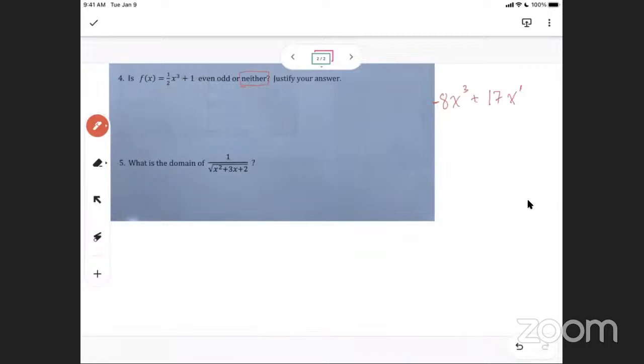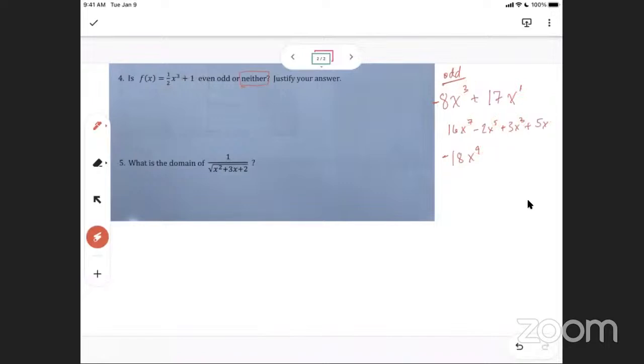Okay. Now, this is for odd. These are examples of odd functions. You could have 16x to the 7th minus 2x to the 5th plus 3x cubed plus 5x. Or you could have -18x to the 9th. That's odd. All of those are odd because all of these have only odd exponents on your variables.